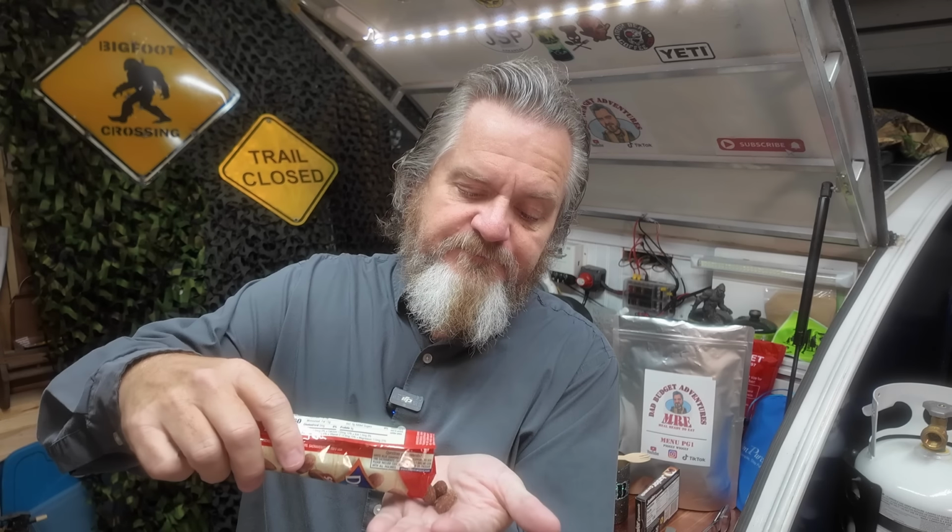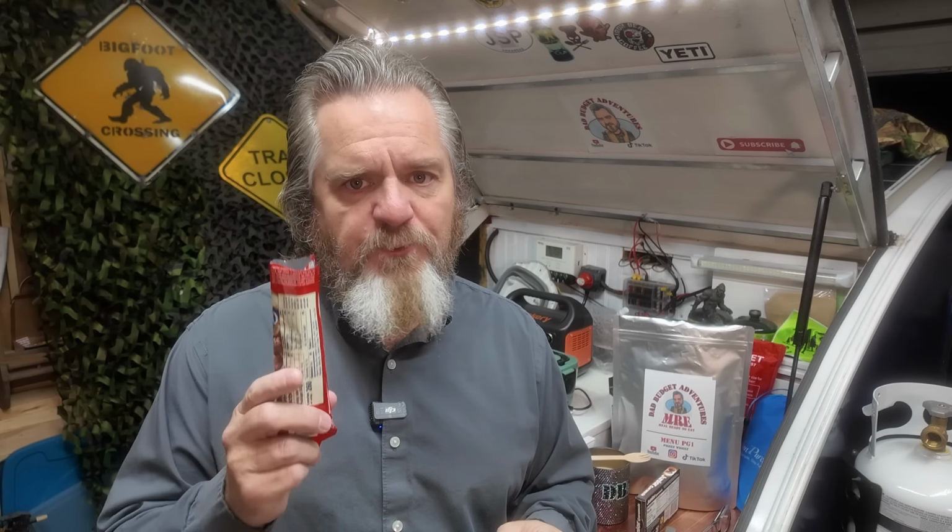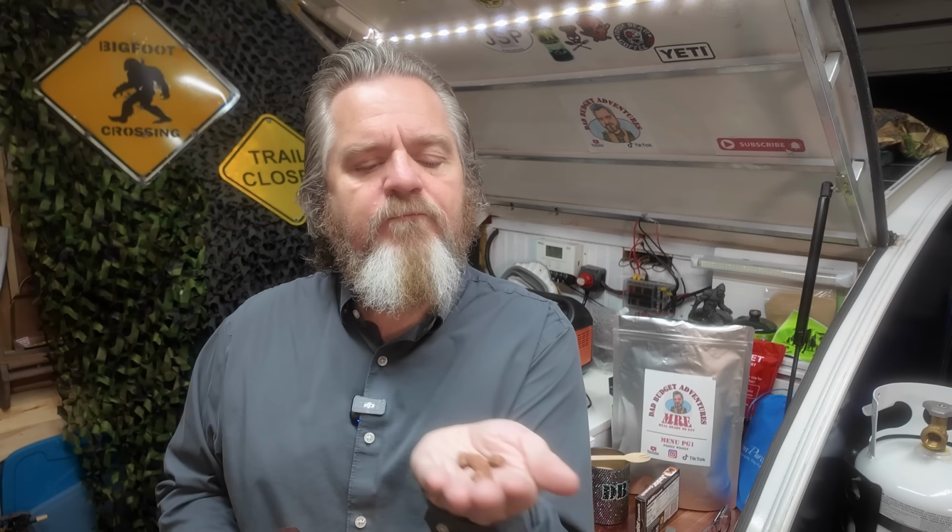Let's get some of these out. So I've got a good handful of almonds there. Let's give those a try. See what we got. All right, those are really good. They've got just the right amount of smoke where you can taste it, but it's not overwhelming. It doesn't destroy the flavor of the almonds. It's a really good balance. There's just a hint of sweetness there, a lot of saltiness, but once again, it's not overdone. The older I get, the more sensitive I become to the flavor of salt. And while it doesn't cause me any kind of problems with blood pressure or anything, it's really a turn off for me when things are just over salted. So these are just right.